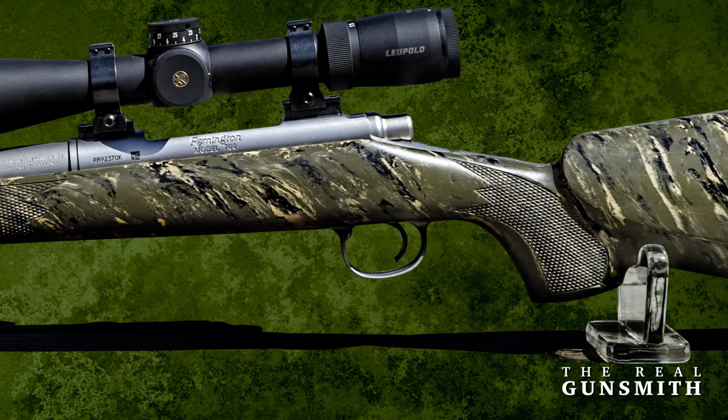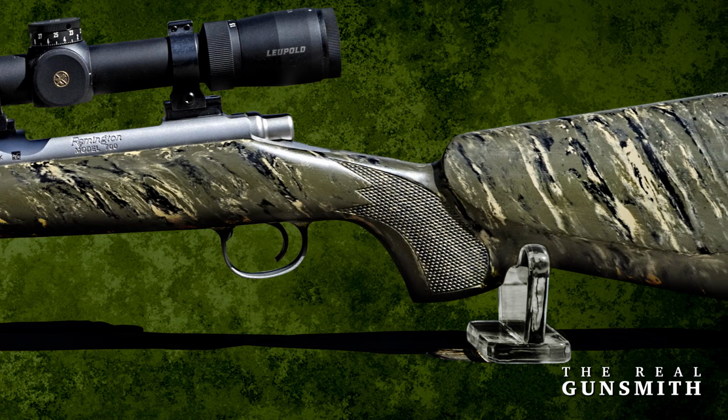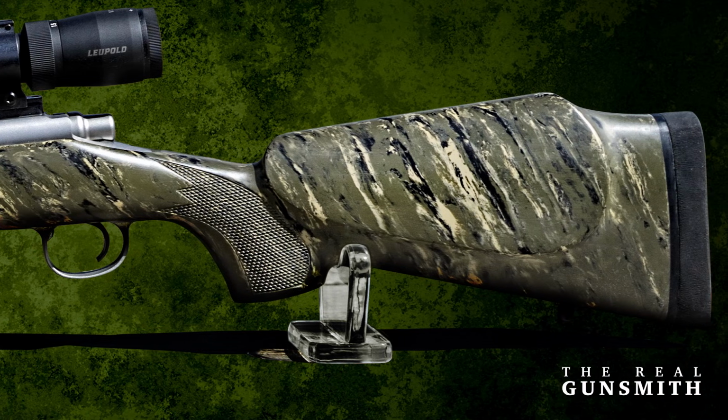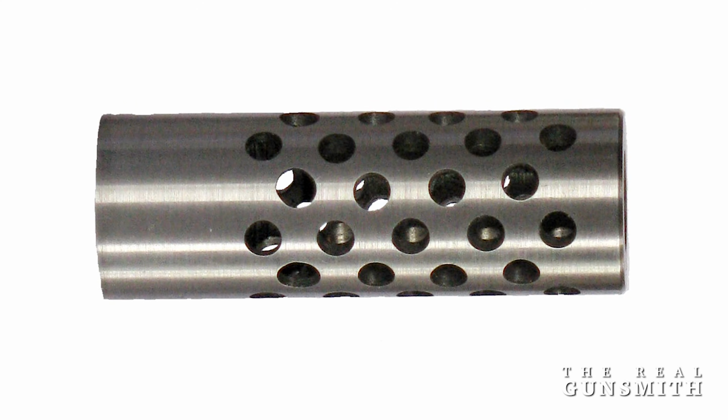The stock has got a sloping Monte Carlo type comb. It's got a good comfortable grip. It's got the proper dimensions to be able to fit, and we can basically give you the correct length of pull that you need, correct trigger pull, trigger to the end of the recoil pad in these rifles, and we'll install Randy's Custom Rifles muzzle brakes on these rifles.